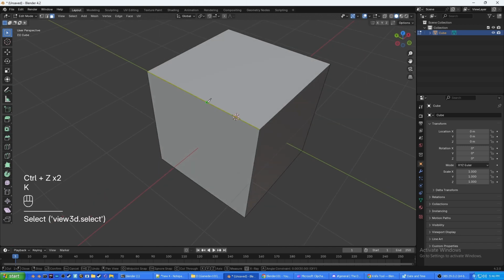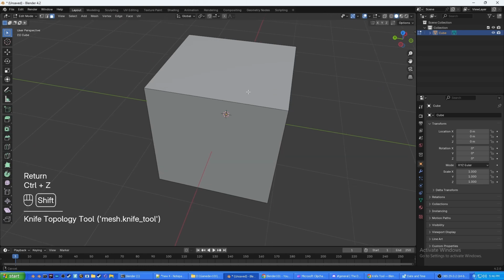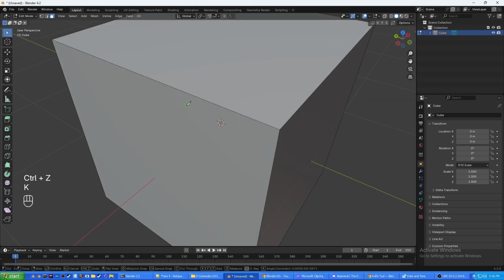With the knife tool active again, if I'm holding Shift, this is the midpoint snap tool. If I mouse over this line, it's going to immediately say I'm going to begin this cut from this midpoint. And if I mouse over this one, it says I'm going to send the cut to that midpoint. You can see as well, if we're cutting and it's near an edge, we snap to the edge. If I hold Control, all snapping is disabled. It will just run the cuts from exactly where I click.